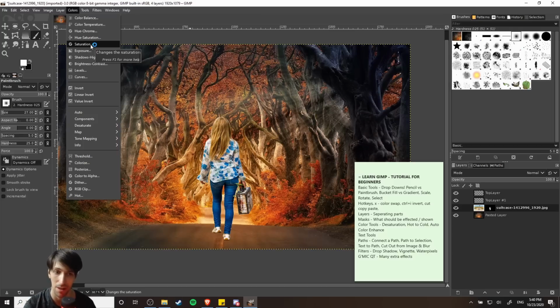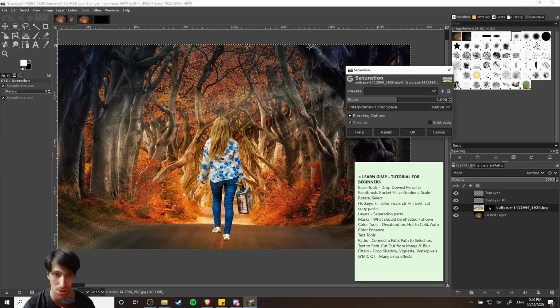So if I have my layer here selected and I go to saturation, we can increase or decrease the scale of the saturation to make the color more or less vivid. So if I go down on the saturation towards 0, the person becomes black and white. And once again, this re-emphasizes how useful layers are, because we're applying the saturation to a single layer, so we're not destructively changing everything in the document, only what we're currently working on in that one layer.